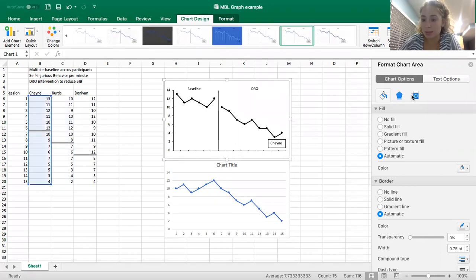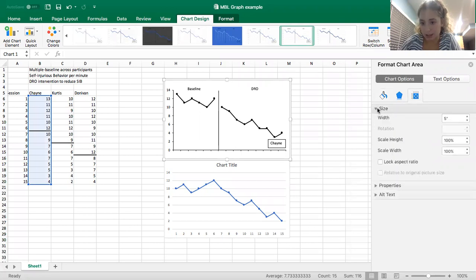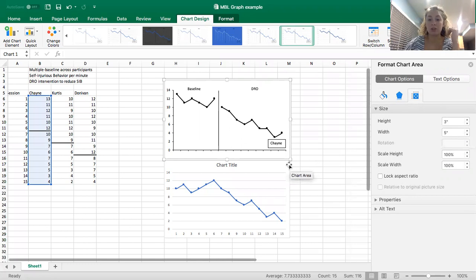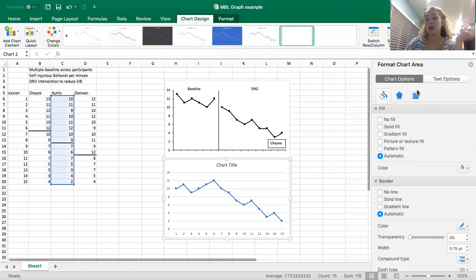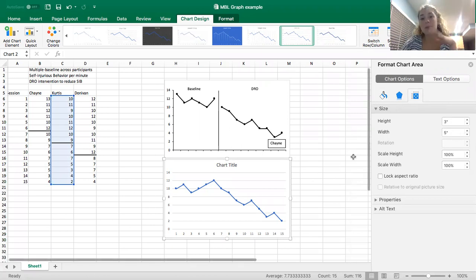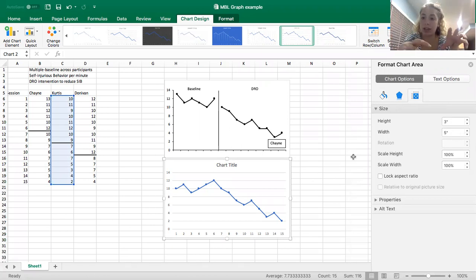I can go back to my format pane, and where it says size and properties, I'm going to click there, and I can click down on size. And I see that the height is 3 inches and the width is 5 inches. Let's say I had altered it. I can always write down those dimensions and then go over to my next graph that I've added, go back to size and proportion in my format pane, and I can change it so that they match exactly. But because I didn't alter the size when I put the graph in, they're automatically going to be 3 inches and 5 inches. So that's perfect. So let's get to editing this one.